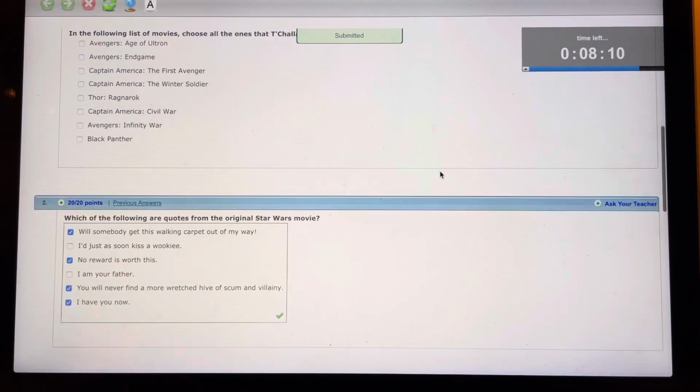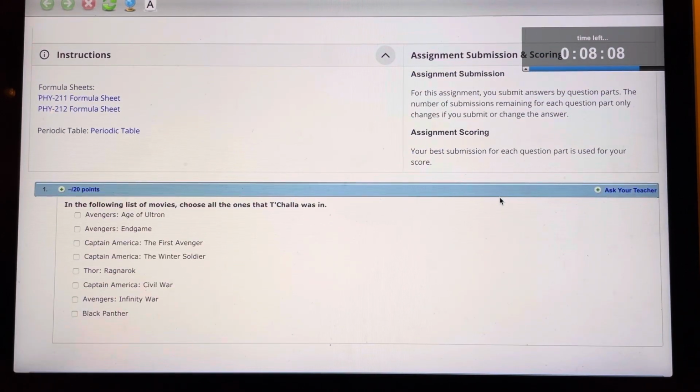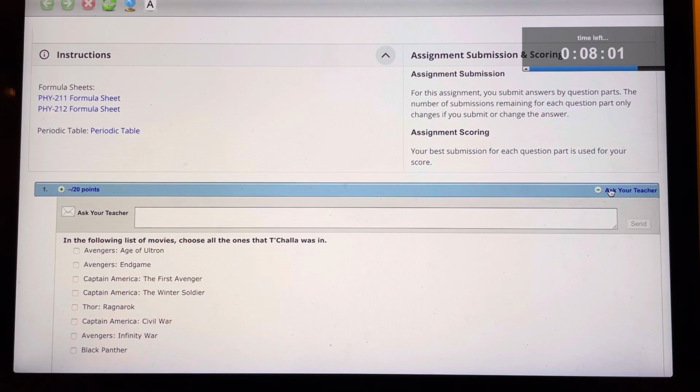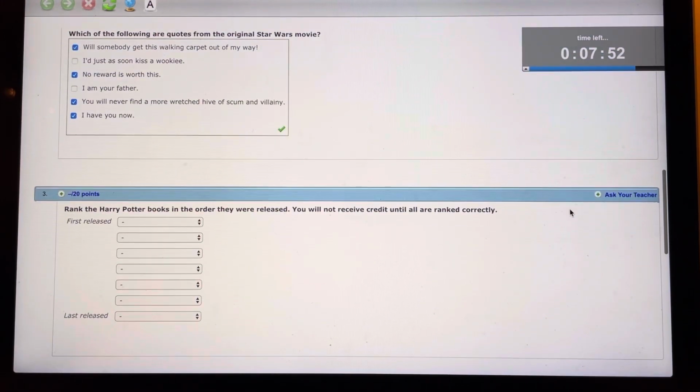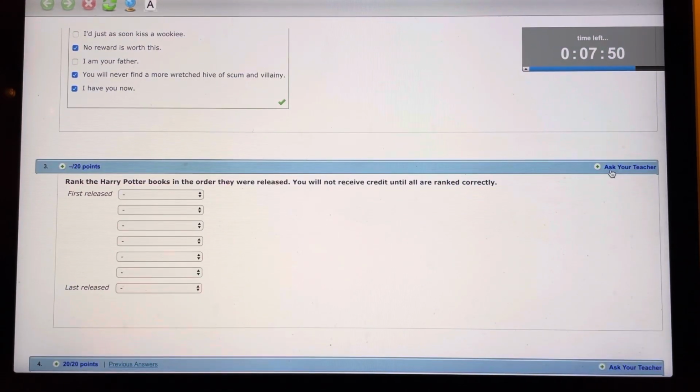If an issue comes up, there's some problem, you have some issue with a specific problem, you've got the Ask Your Teacher function that you can use. Now, I probably won't be able to respond immediately or even while you're still taking the test, but it's good if something happened with a specific problem, like there was some technical issue, it's not accepting an answer, or maybe you used up both your submissions, but you think one of them was because of a syntax error or something and shouldn't have counted as a submission.